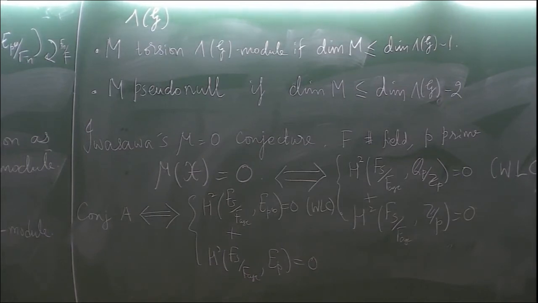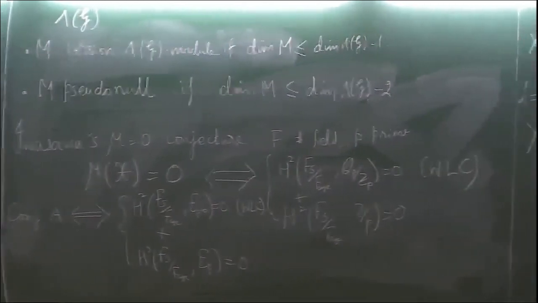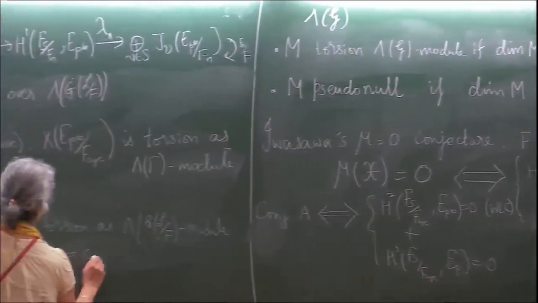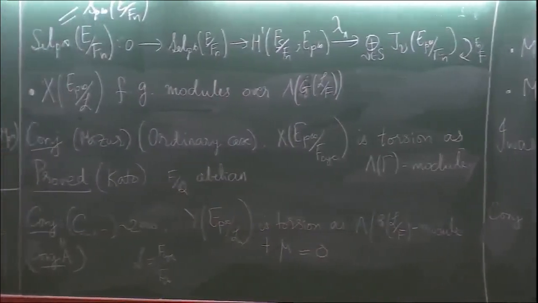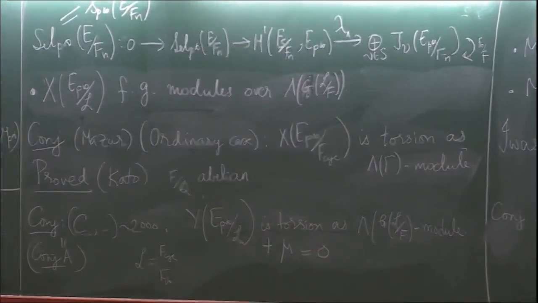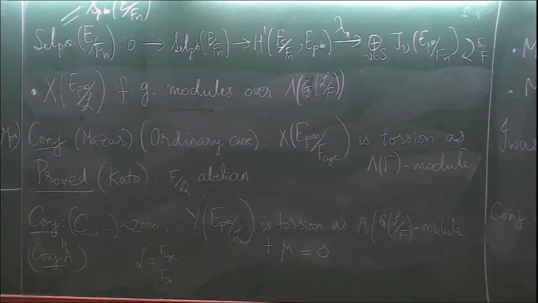Can you speak louder? Oh, sorry, Y equals torsion as Galois module, plus mu equals 0, sorry. So it is torsion and mu equals 0. Now the torsion part follows from Mazur's conjecture, because Mazur conjectures that the dual Selmer group is torsion. And the dual fine Selmer group is a quotient of the dual Selmer group, so it has to be torsion. But we conjecture that the mu invariant is also equal to 0. Okay? Note the striking analogy between the classical Iwasawa's conjecture and this one.